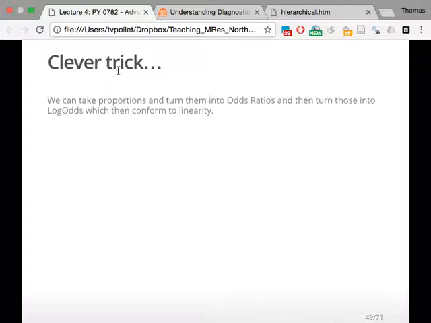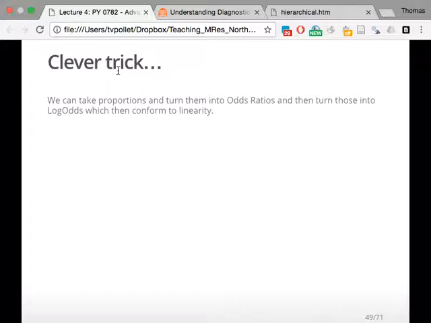If you're a betting man, you all know about odds because Liverpool is 5-1 or Newcastle is 6-2. So that's the division of an event happening versus an event not happening. That's the basic way to explain odds. A horse will win the race or won't win the race. Newcastle will go into the second division or won't go into the second division. Those are odds. Those odds we can compare to one another and we can calculate ratios, so we can see if based on the response the odds increase or the odds decrease. So those are odds ratios.